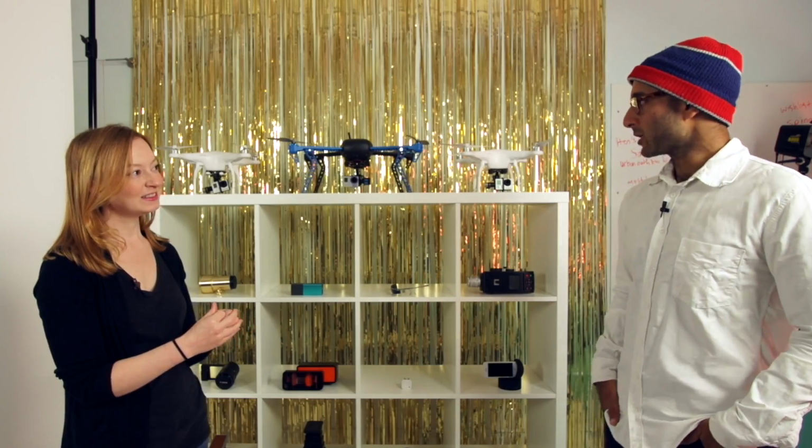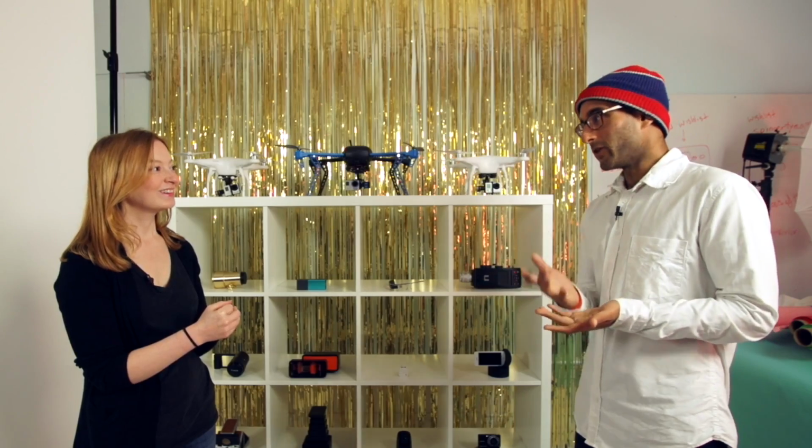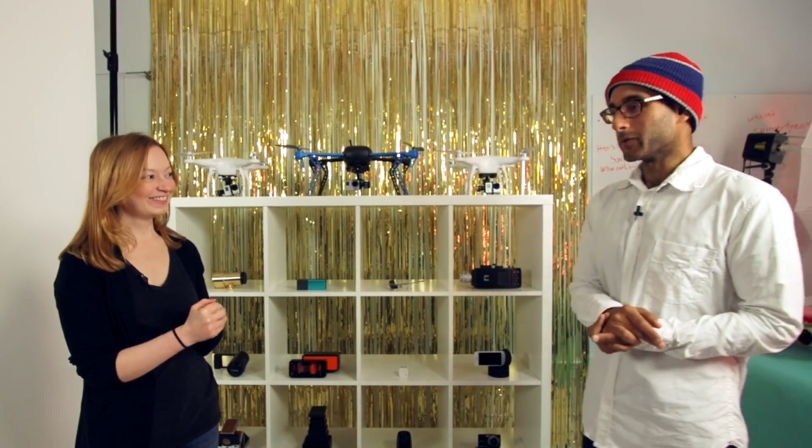Okay, what are the main dangers here in using a drone for photography? What do you need to be careful of? Well, it's interesting. With photography in general, lighting is a big issue. With drones, wind becomes a big issue. So you're always kind of thinking about how windy it is in the location that you're going to shoot. Destroying the drone is probably the primary danger. When you're beginning, it's not that difficult to do something you shouldn't be doing. So going slow, just being super careful is very important.